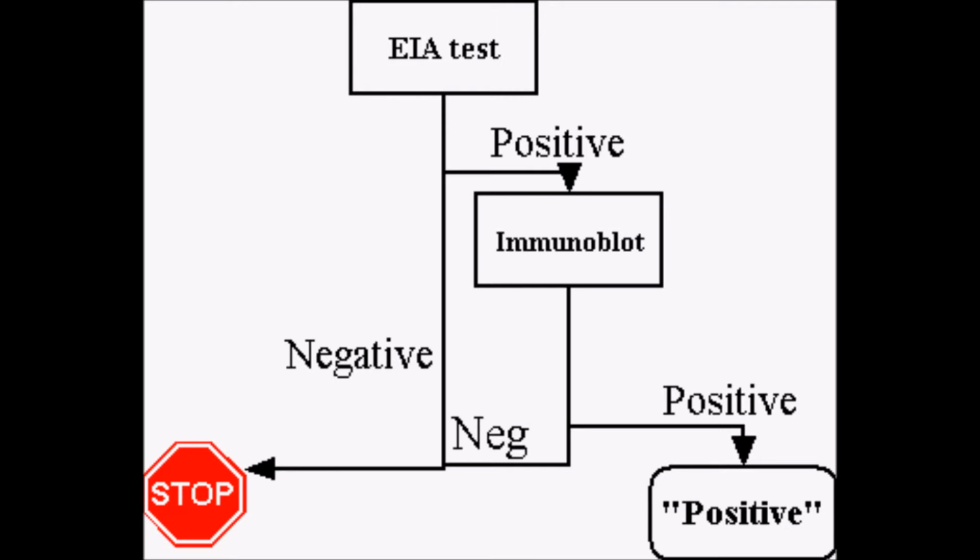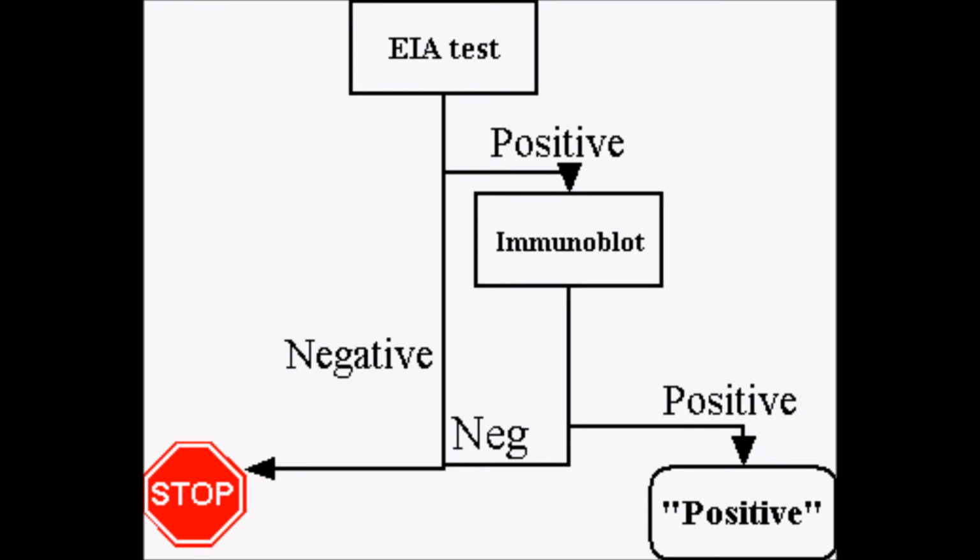Because there are possibilities of the tests going wrong, there's always a second test done on all initially positive tests. The second test is called the Western blot test. In this test, the HIV proteins are separated by size and electric charge, and the person's serum is layered on the test strip. If the test is positive, a series of bands are detected which indicate specific binding of the person's antibody to specific HIV virus proteins. This test is only done in combination with the initial screening test.